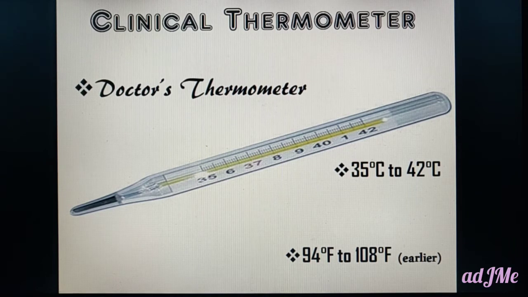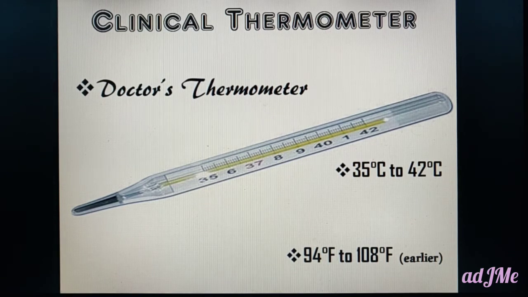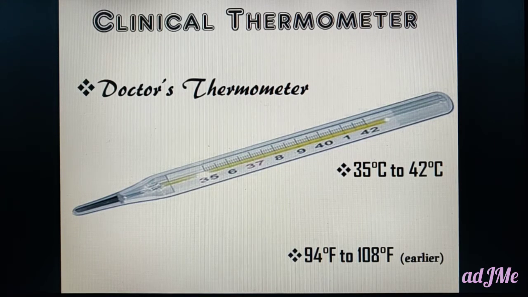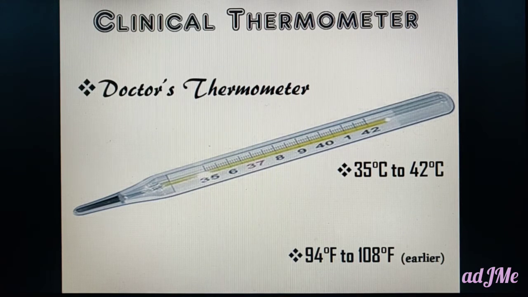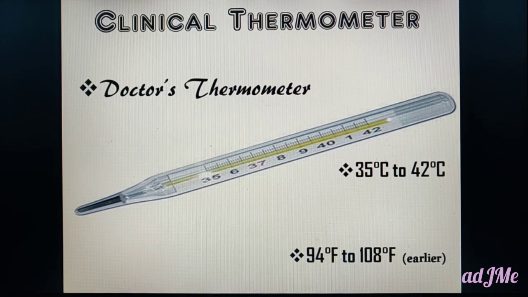Then fourth, we should handle the thermometer with great care. Maybe last class I said mercury is a harmful heavy metal, it's a slow poison, and I said various effects of this mercury. So when you are handling the thermometer, see to it that the thermometer does not hit any object and break, such that the mercury will be exposed, and that results in various problems. So great care should be taken when you use or handle the thermometer.